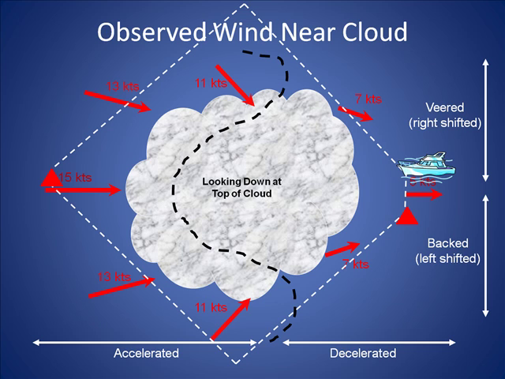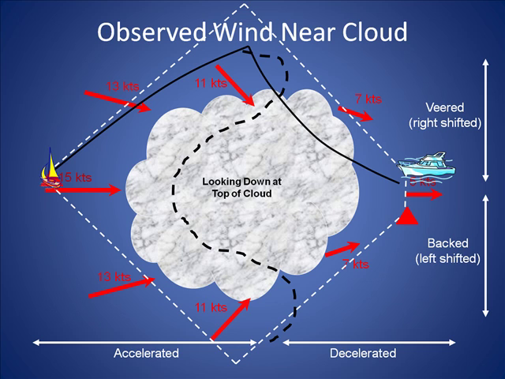So talking strategy, if you take the right side of the course on port tack as you leave the starting line, you'll initially become headed by lighter winds. And then when you tack on to starboard, you'll initially become lifted by stronger winds, but then progressively headed as you sail towards the rear of the cloud and the top mark.